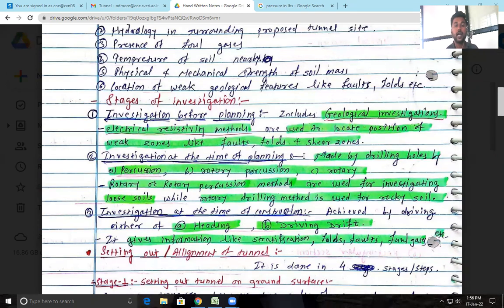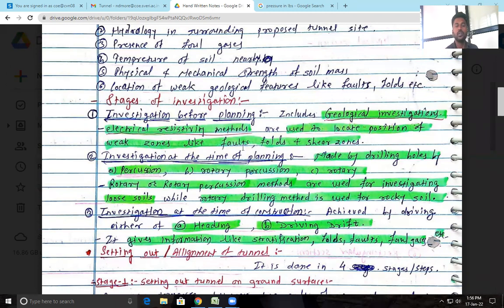Then the investigation at the time of planning is made by drilling holes by percussion, rotary percussion, and rotary methods. These are different methods to take the hole. We will take the hole and investigate the property of that soil.